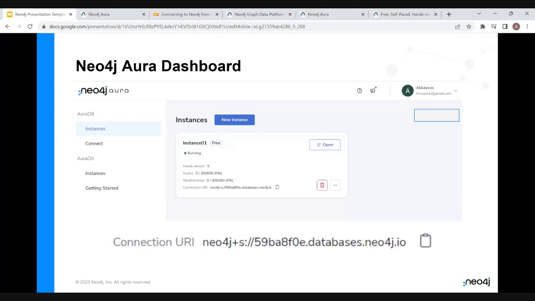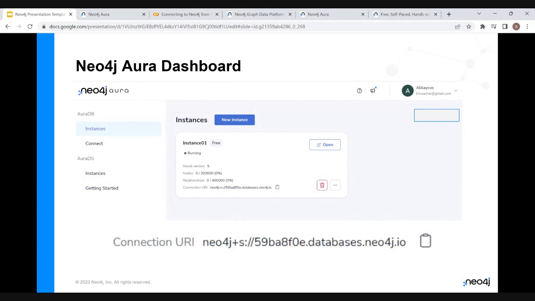But right now, what you're going to see is some basic information about the instance. Because the instance currently is empty, we haven't put anything in it. When you see the number of nodes and the number of relationships, they're going to be zero. You can also see that we have a limit of 200,000 nodes and 400,000 relationships within this free tier. And the last piece that you see here is the connection URI. I've blown it up a little bit bigger because we're going to be using it momentarily. This little clipboard next to this URI is going to be used when we're actually connecting via Python.